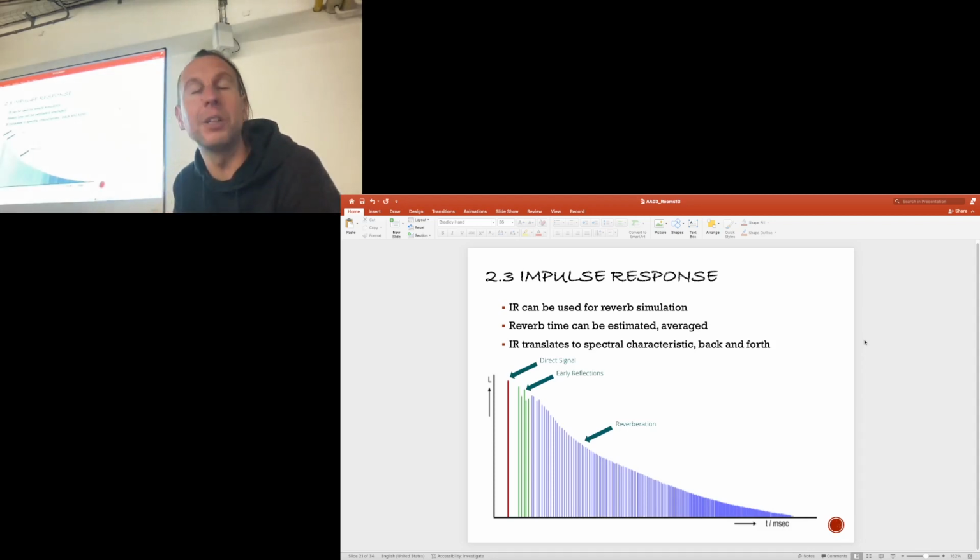If I do this with a filter, which is a linear component, and if I first filter A and then filter B and then sum them together, it is the exact same thing as if I first sum them together and then filter it. There is no significance in terms of the order of processes, okay, because they are both linear. Mixing is linear, filtering is linear. Distortion is not linear. Compression is not linear. In fact, every compressor is a bit of a distortion, and every distortion is a bit of a dynamics process as well.